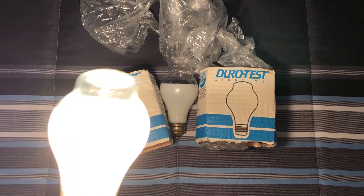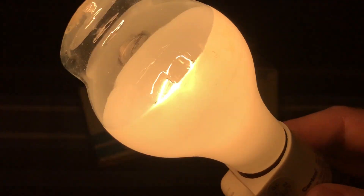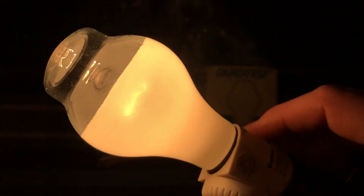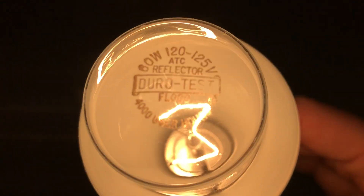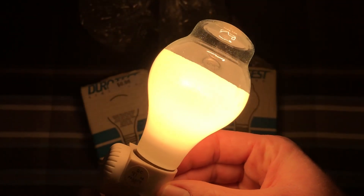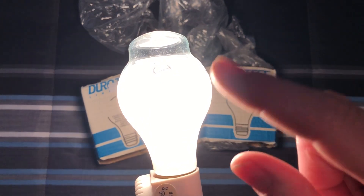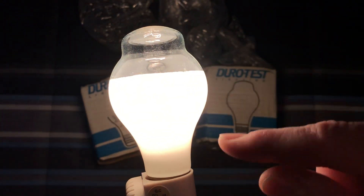Just a really cool design. I think this is the first time this bulb has ever been turned on, actually, because it smells like little Christmas bulbs — the really old ones. I think the coating here is making that smell. Very unique and cool bulbs — I just can't get enough of the cool unique design. I do believe these actually came in different colors for different purposes, half-coated like this for places like funeral homes and things like that.